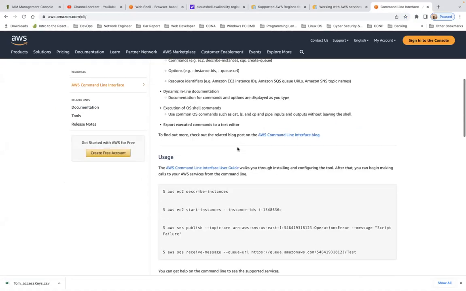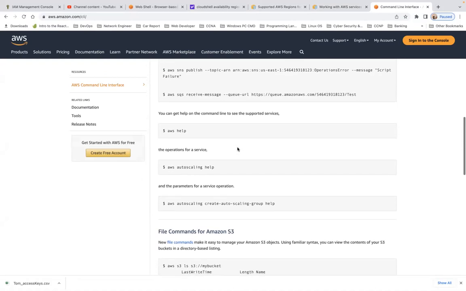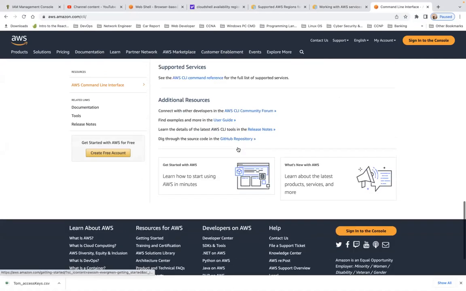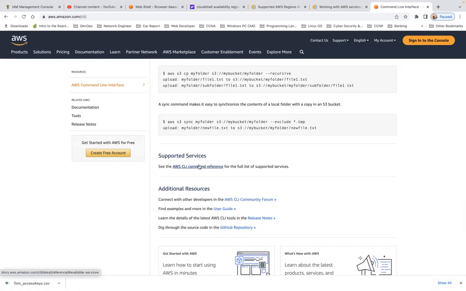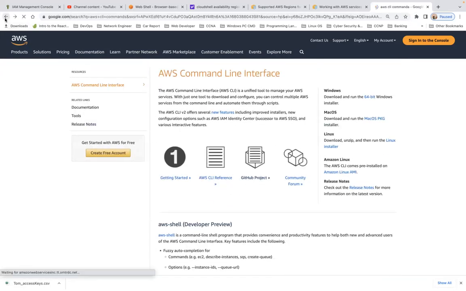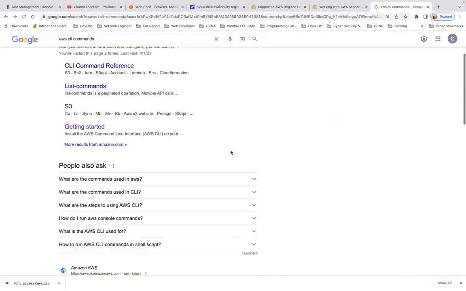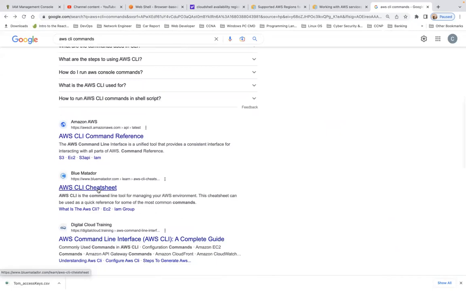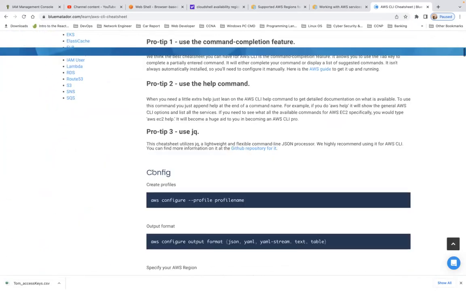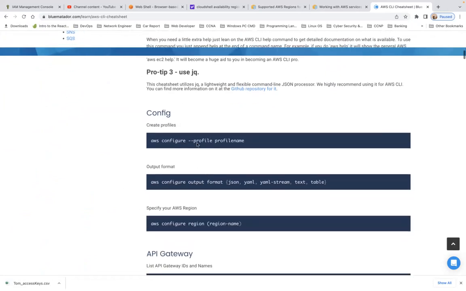There's nothing that you can do with the CLI command that you can't do right there from Cloudshell. Let's check out this cheat sheet and see. I can't copy this.